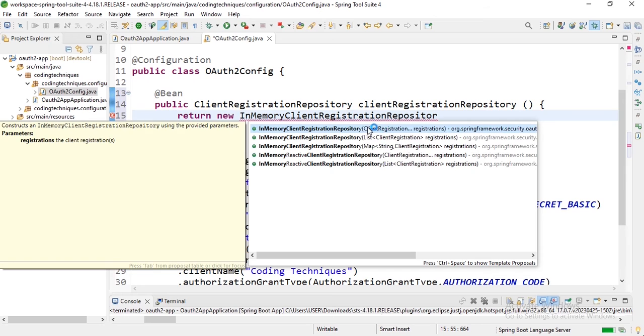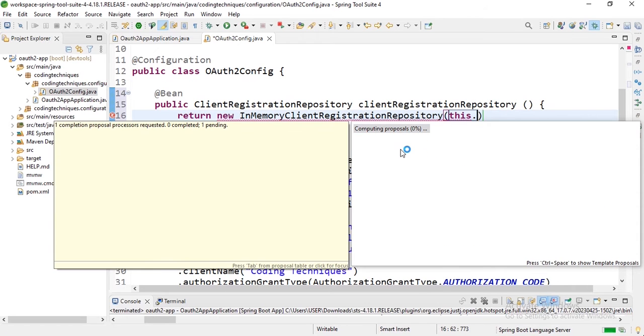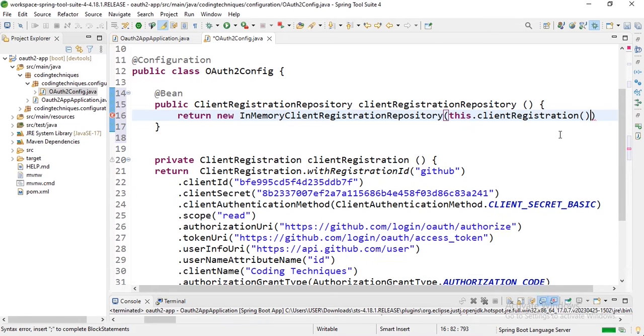So here is the class, and we have this also with a parameter where we can pass a list of clients, but in this case we are having only one client. Let's add this, followed by this client. So here is the client, and with this we finish.